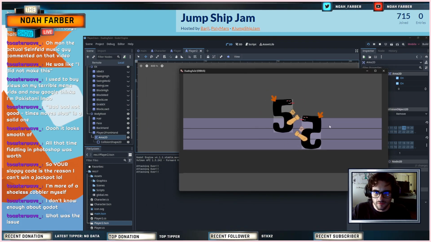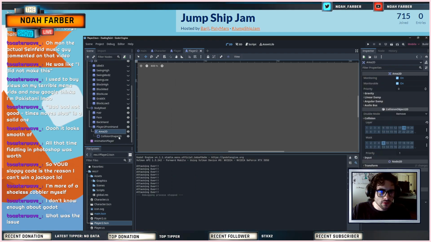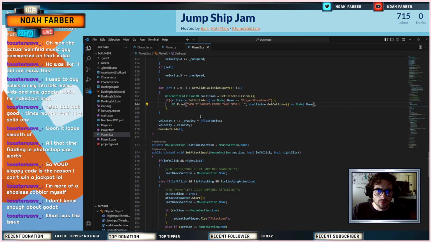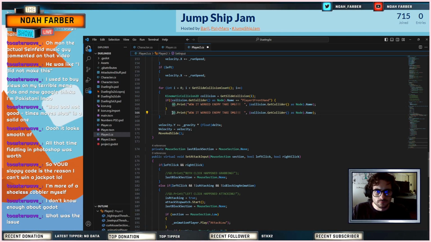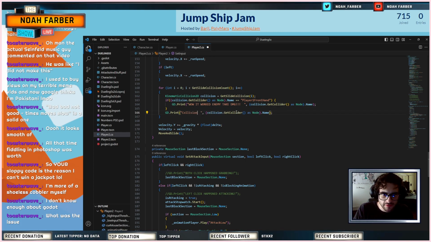Okay, it seems to fix where I'm jumping on it, but it doesn't accept the collision yet. Oh wait. I wonder if it's colliding and has a different name. So I'm gonna test that.